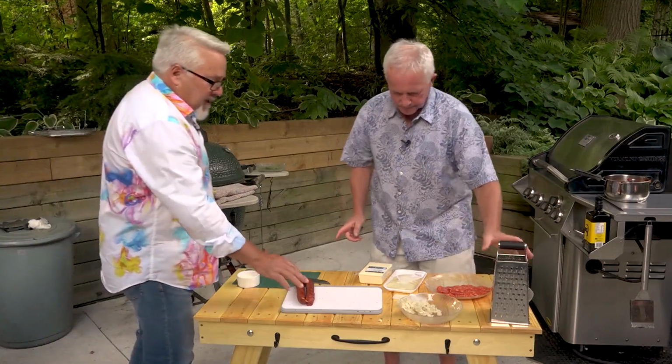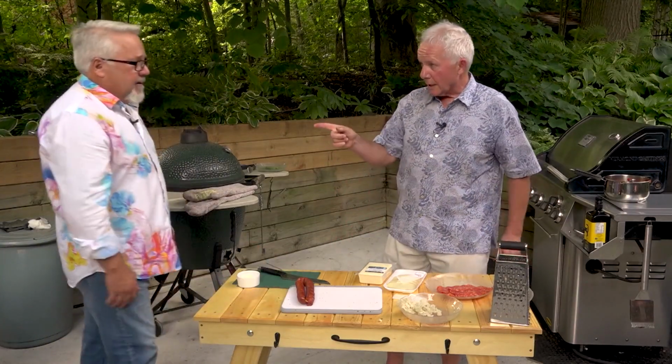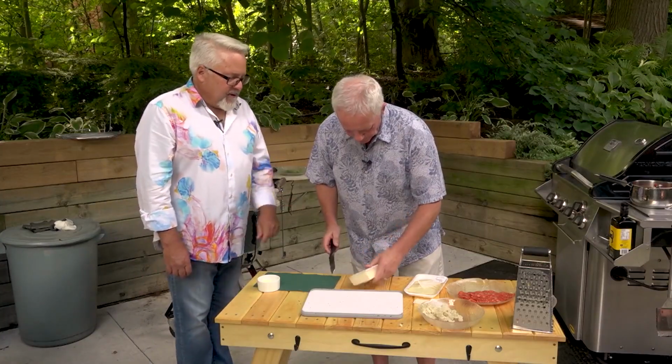The chorizo was a box item, so the chorizo is going on. It will go on the sandwich at the end. I'll let you shred that up, and I'm going to see what Heather's up to next.